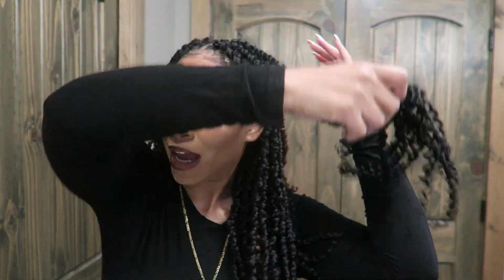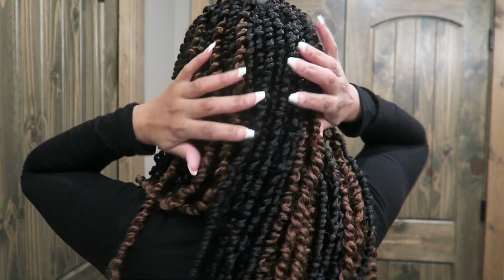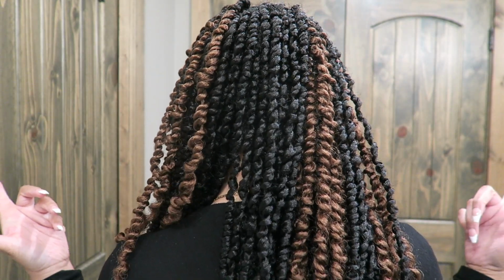But this is just what it looks like. So if I put it up like that, that's what it looks like. And I showed my braiding pattern in the beginning of the video. I did a little something different this time. And I do not know what the back looks like. So can y'all let me know what it looks like?